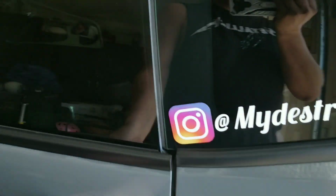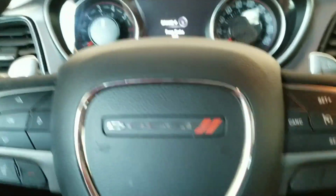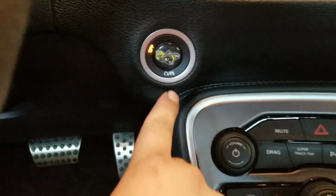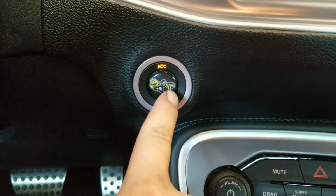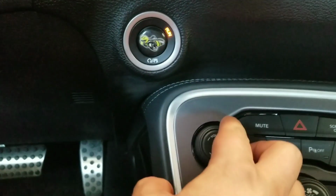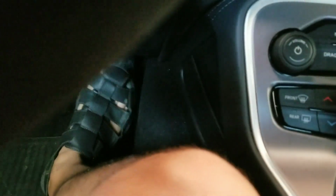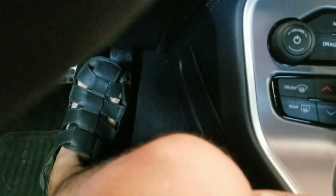The last portion of this is to reset your oil light. Now, in my last car, I couldn't do it through the menu. So what you had to do is press your ignition button to the run position. Do not start the car. Turn down your music. And then you depress the pedal 3 times within 10 seconds, and it'll reset.